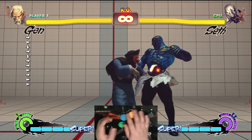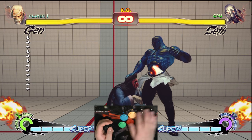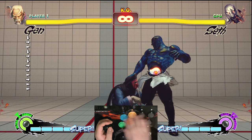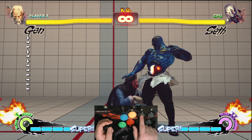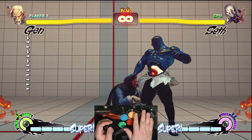Now I'm going to start the combo off with the crouching medium kick, and I'm going to use my thumb for that. And then since I'm starting off with the crouching medium kick, we don't have to go back and forth with the slide anymore. Now I can start off with any button I want from the punches. So I'm going to start off with hard punch, then go medium punch, light punch, medium punch, hard punch. So it's just 1, 2.